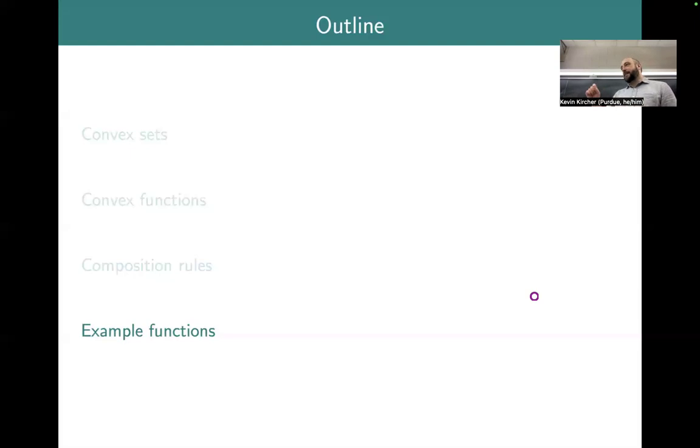But if at any step along the way, it detects that you've done something that does not follow the rules that we just outlined, then it will give you an error. And it will say your problem is not certifiably convex. It might be convex, but it didn't follow the limited set of composition rules that CVX uses. And so it'll say, you might want to respecify your problem, and it might tell you where the error is and give you some suggestions for how to fix it.